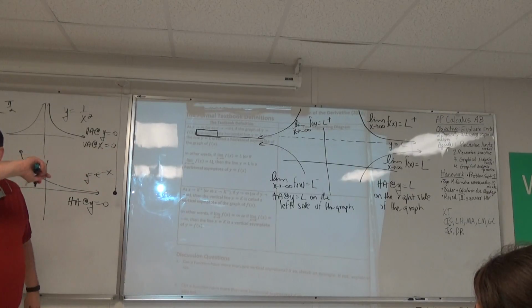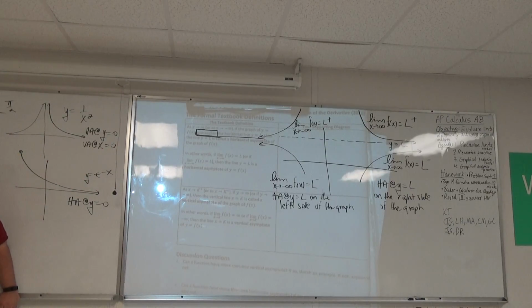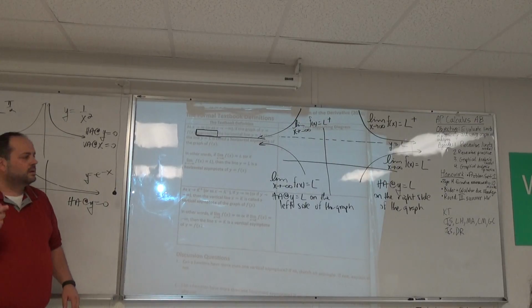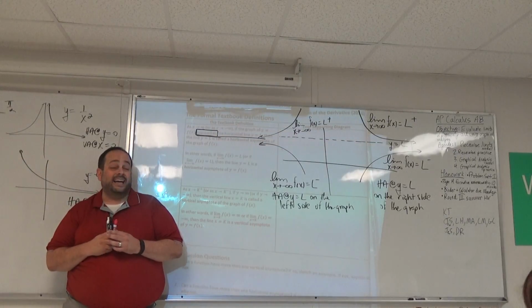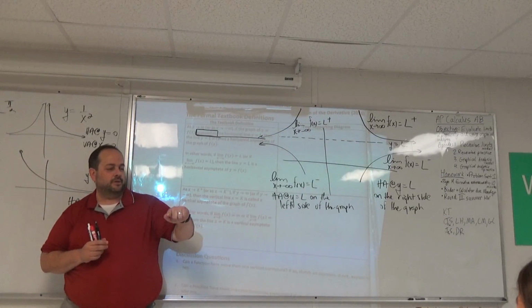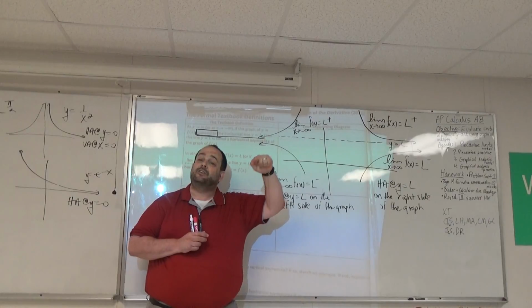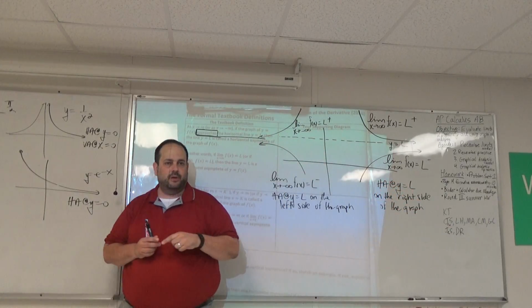I see Stephen. I see Polymon. Horizontal asymptote on the right, but not on the left. Polymon, give me an example. Square root of x. Square root of x actually does not have a horizontal asymptote. That graph increases and continues to increase. It doesn't get closer to a finite number.